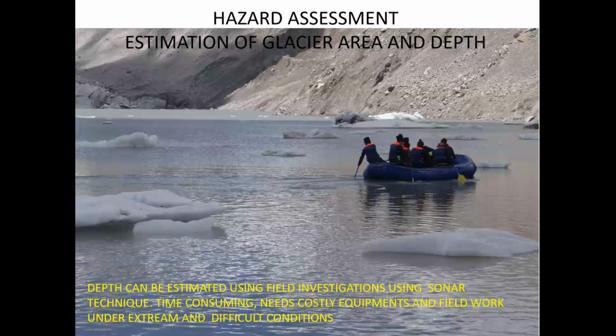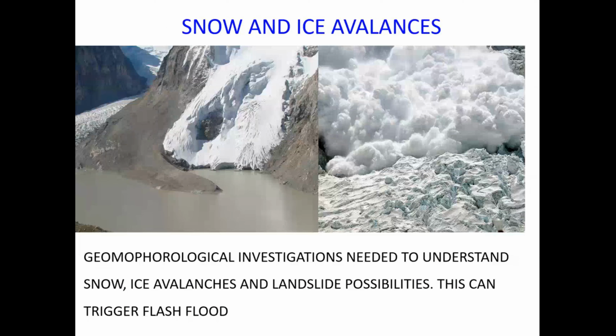This one was done particularly in a hazard assessment in South Lhonak Glacier, where people have gone into the field, particularly on boat. You can see here, these are all water bodies, these are floating ice, and people have gone and collected the depth. So depth can be estimated using field investigation, using the sonar technique. It is very time consuming because physically you need to go there and do this investigation.